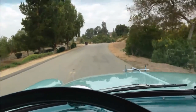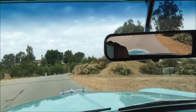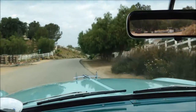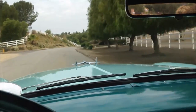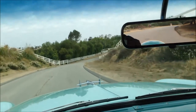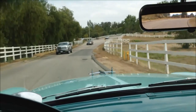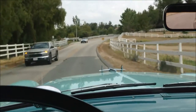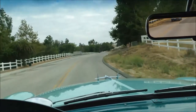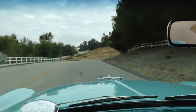It just needs fresh gas and probably some adjustment. The tires need to be balanced. What I would do immediately is put on some Coker white wall radials — the Comfort Classics — because it would drive like a dream. For the most part, car shows don't really care about that.